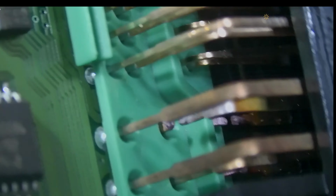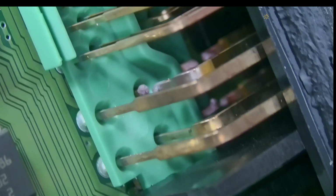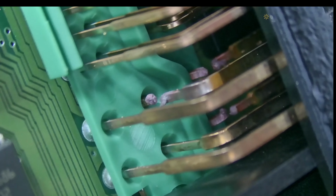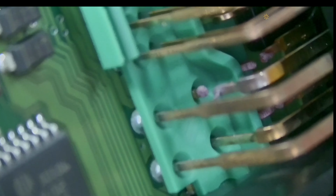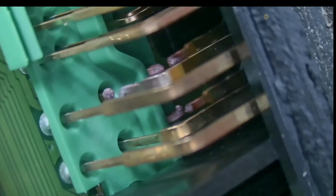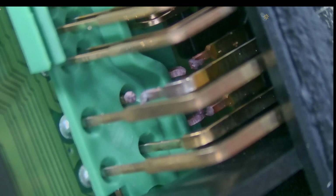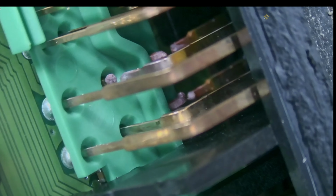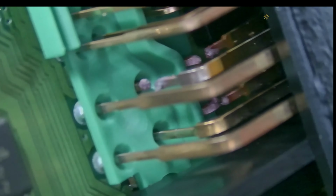And look at that. Look at that. Wow. We got it. We have 3 ground pins melted. And there was a big short circuit. To melt 3 of these pins, you have to struggle a bit.